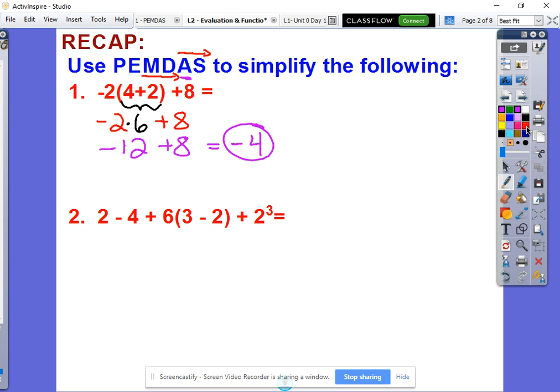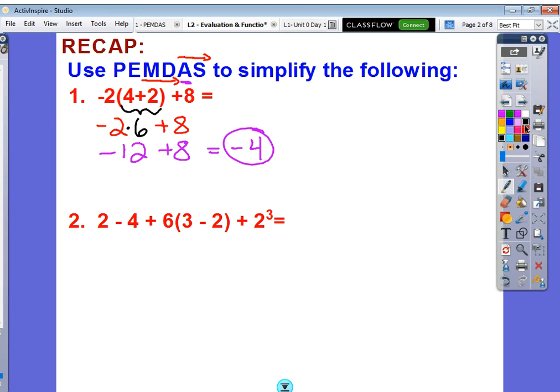So take a second, write this one here, this number 2, out on a piece of paper for yourself. Try it out and press pause on the video so that you can give this a shot on your own. And then you can come back and watch me do it.